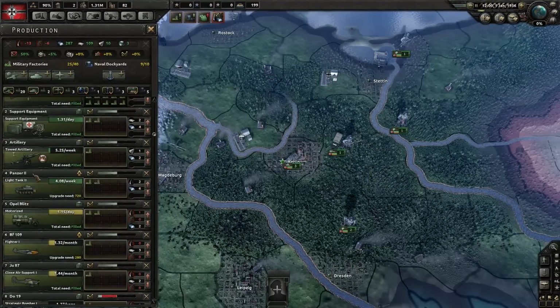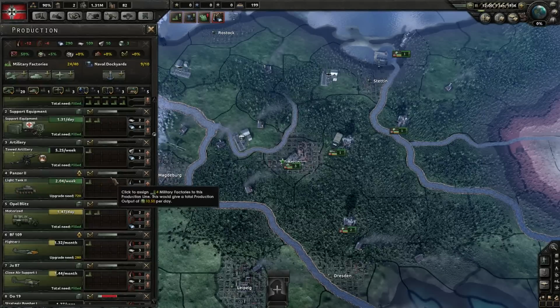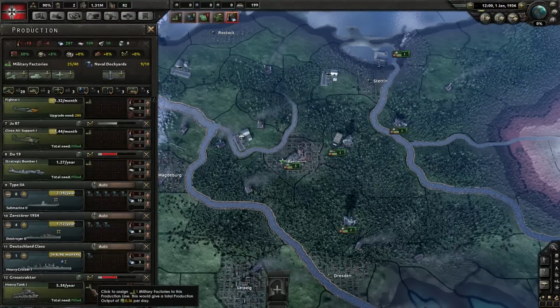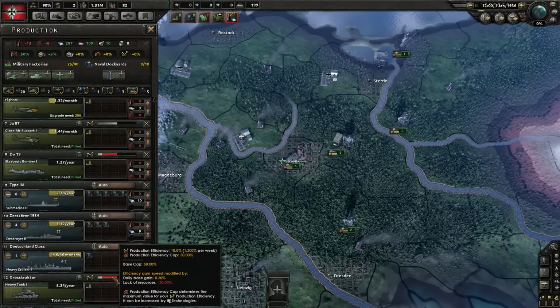For example, when I get Panzer IIIs, I could just start building them right away, but I might want to leave one factory producing Panzer IIs and then create a new production line for the new tanks only using one factory and transition over once my production efficiency has built back up.